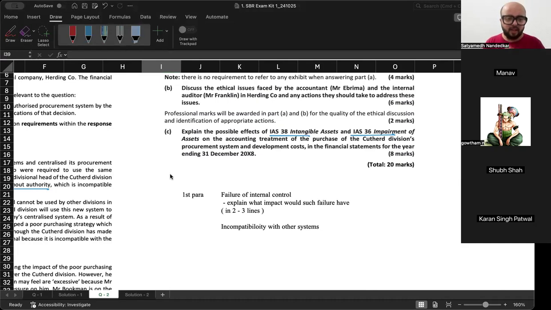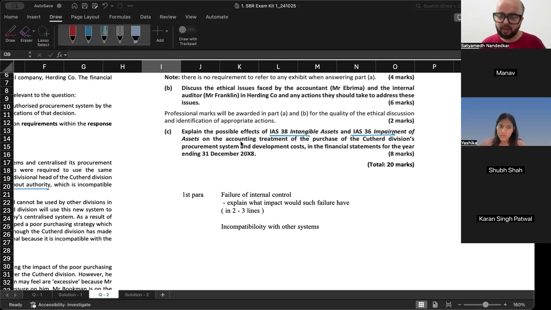Now what is the role of impairment here? See, on each reporting date, the business entity should check whether there are any indicators of impairment present. These indicators could be internal or external indicators. Even if any indicator is present, then you should check for impairment. And the asset, when is it impaired? The asset is said to be impaired when the carrying amount is greater than the recoverable amount. Okay? If there is a short-term technological obsolescence here, don't you think it is an external indicator of impairment?